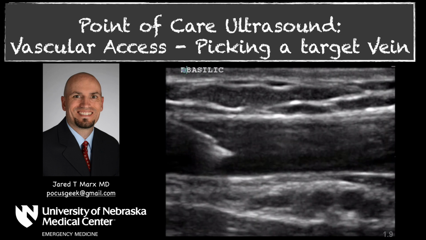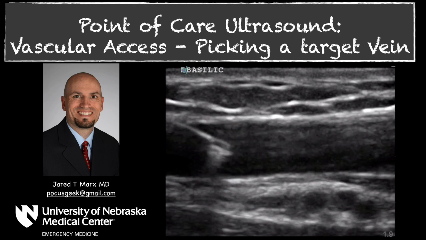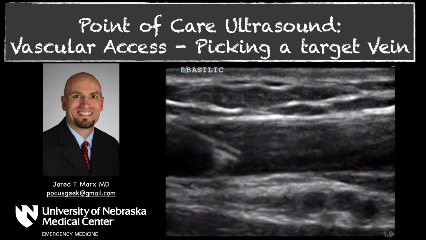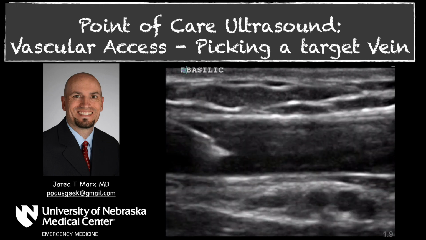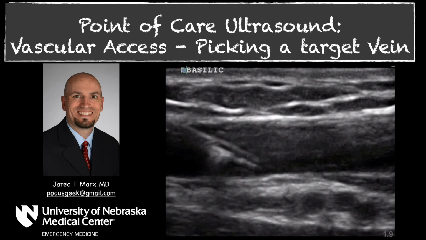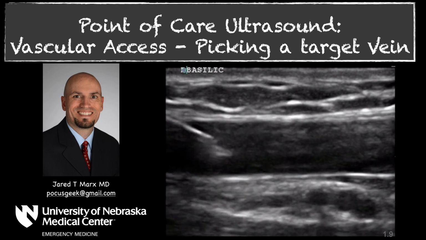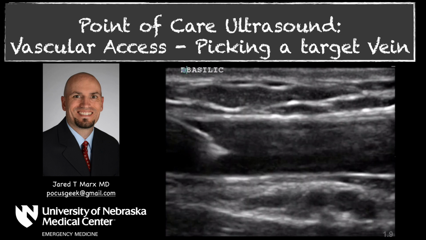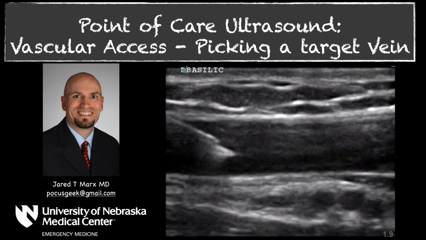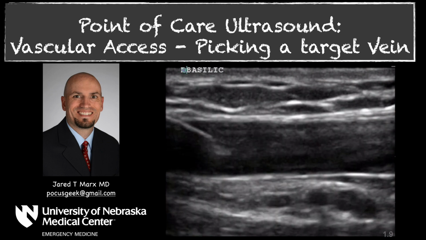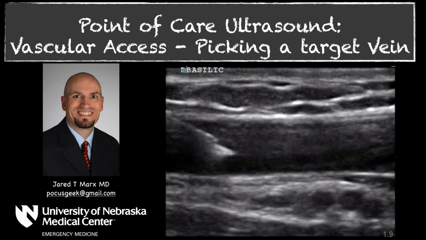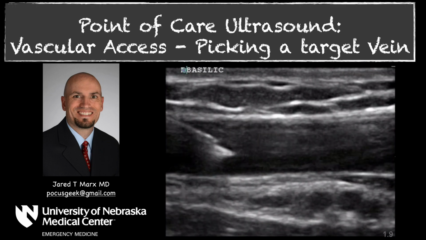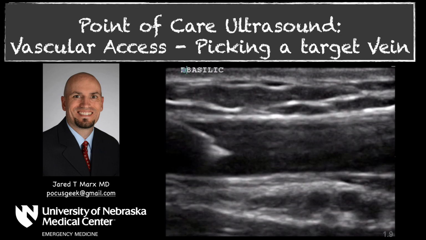I think many people are doing ultrasound guidance to obtain vascular access, and sometimes I see novice users of ultrasound not necessarily using ultrasound to their advantage. I think it gives them an idea where the target vessel is, but not necessarily increasing their effectiveness in getting access quickly. So hopefully some of the techniques here, whether you're just starting out or have been doing it a while, will help you to better pick vessels to go after, and also how to obtain access in a quick and effective manner.